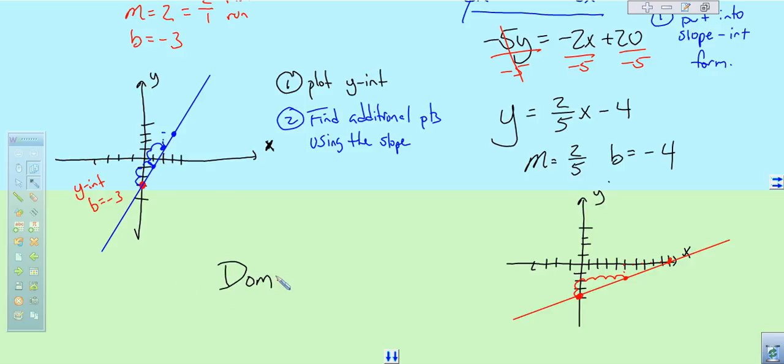So for both of these graphs, the domain is going to be all real numbers because you can plug in any x. There are no limitations on x. There's nothing that x cannot be. This graph continues in both directions. Even though this one is going up very quickly and down very quickly, it's also continually going out in the negative direction. Same thing here. Even though this is going up very quickly, it's also going out in the positive direction. This graph is the other way around. It goes up slowly and goes down slowly and goes out in the negative direction quickly or out in the positive direction quickly. But still, the domain is all real numbers.